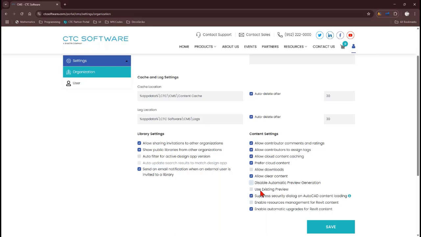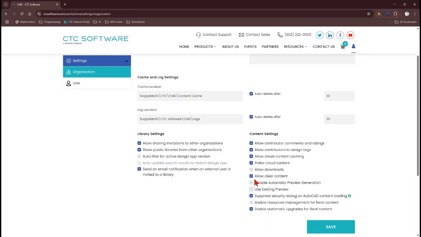There is another option down here as well. This determines if it generates a preview on future updates, if there's already a preview in place. If you've previously processed a family, or you explicitly set a preview, and you check this box and save, it will use that existing preview and it will never replace it with something newly generated. So it will still skip the generation of a preview if the content already has a preview when this is checked, okay?